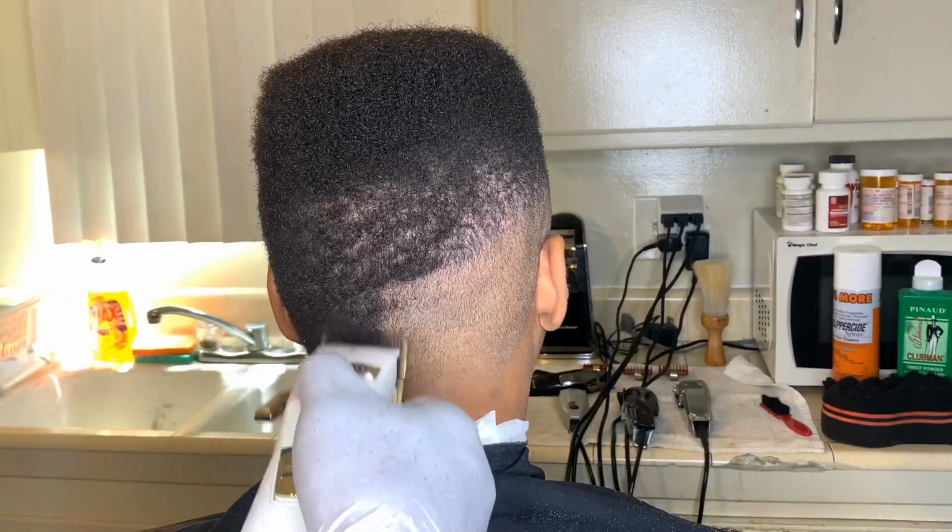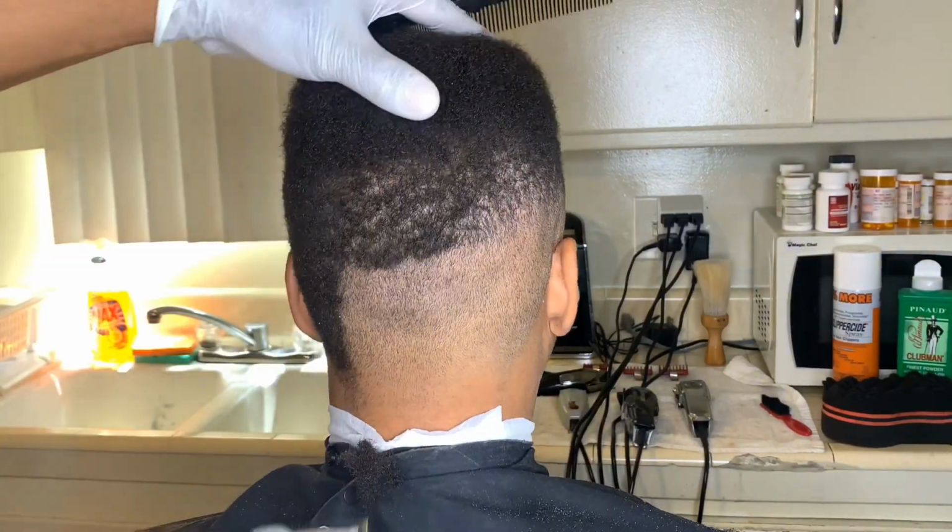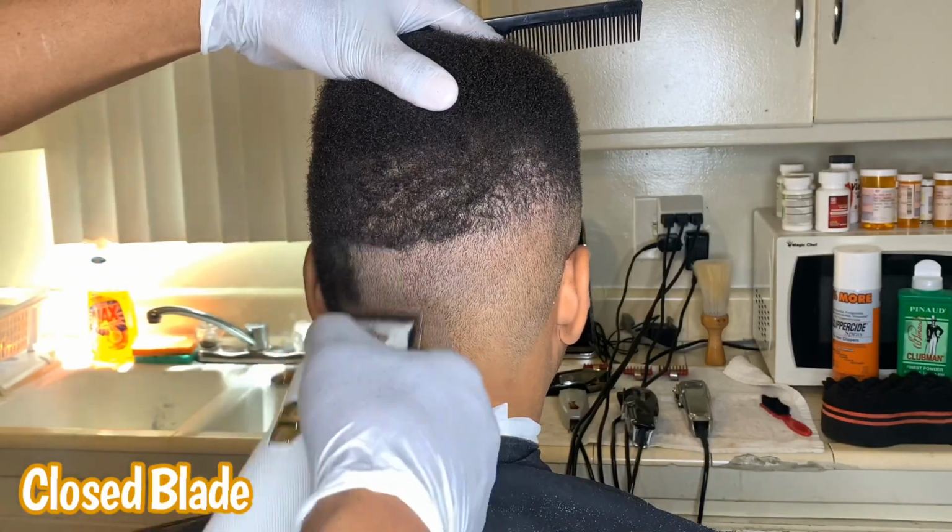Got the right side looking luxurious. Now let's move to the back. Same thing, lever all the way up, and I'm just creating my ballpark.